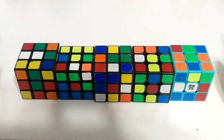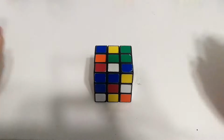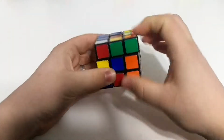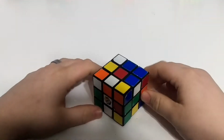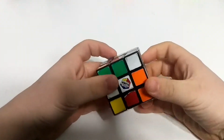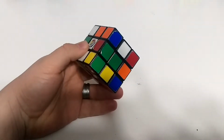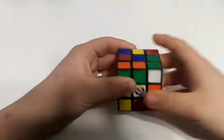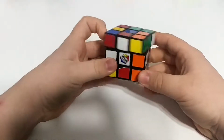So, the first cube I'm going to start with is, let's just get it out of the way, the Rubik's brand, which I hate, but I've modded mine to be okay. For a walkthrough solve, every time I solve, I start with the green side. For the green, that's just how I've learned to solve it.